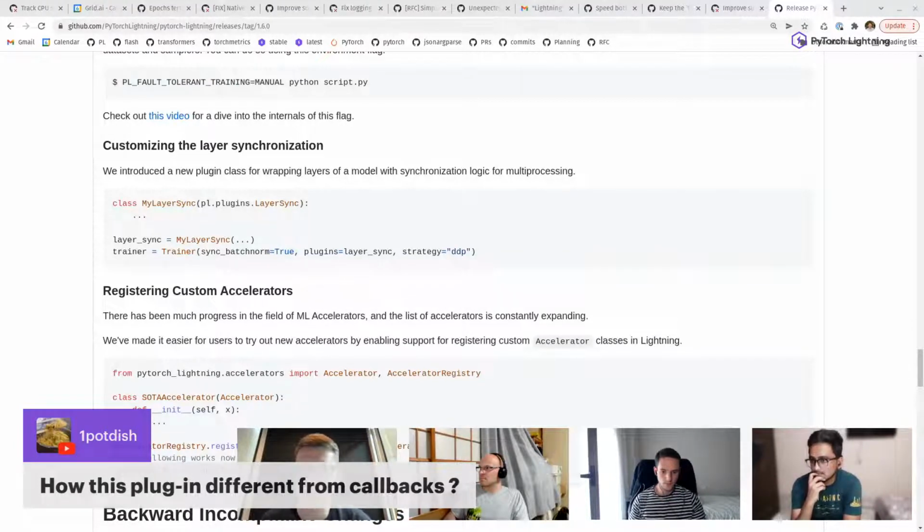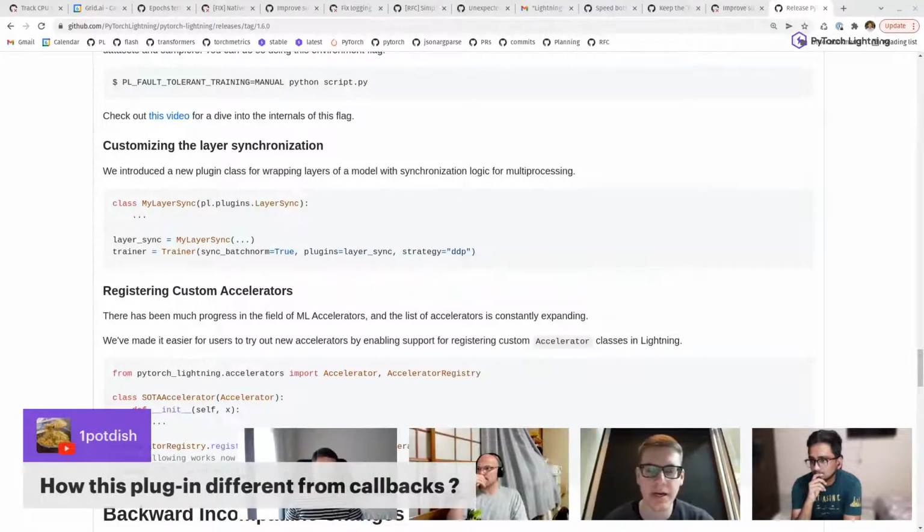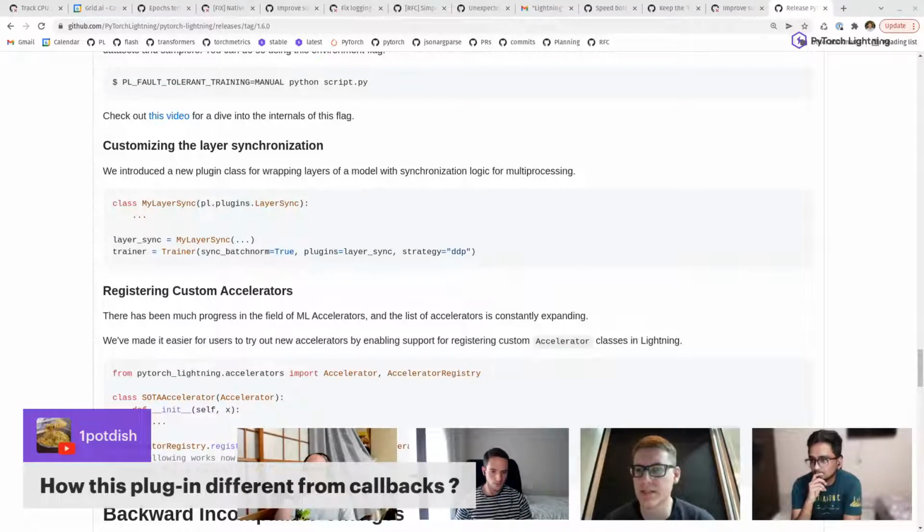A callback just has a fixed number of hooks that get called anywhere in the trainer. So the trainer decides when these hooks get called, and they are always the same. And you can have as many callbacks as you want, and all the code that lives in the callback is basically user-specific code. You implement the callback, and you provide the code that runs inside of these hooks.